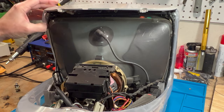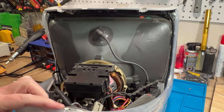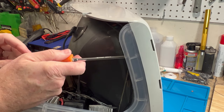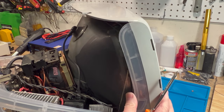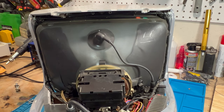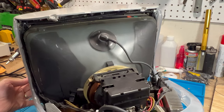I'm just making sure this degausser coil is up there where it needs to be. And it looked pretty good there, actually. Yeah, we're good. So we are looking marvelous. Now, all I have to do is just put the screws in for the bottom of the CRT here. And then we will be ready to go back together.